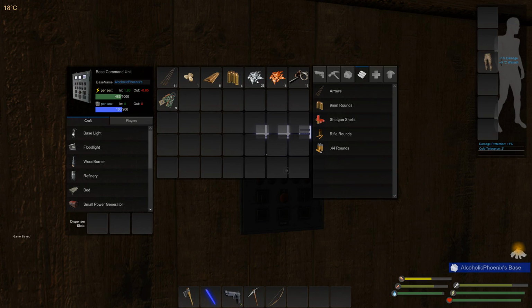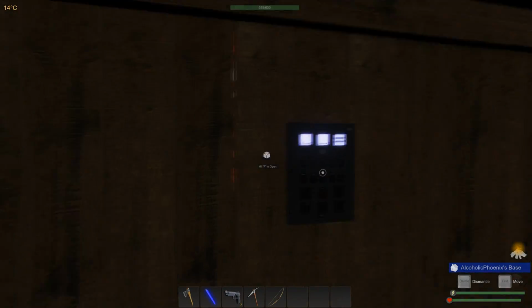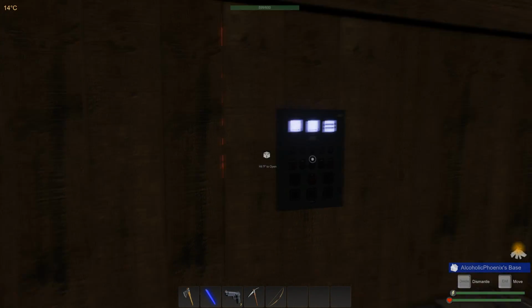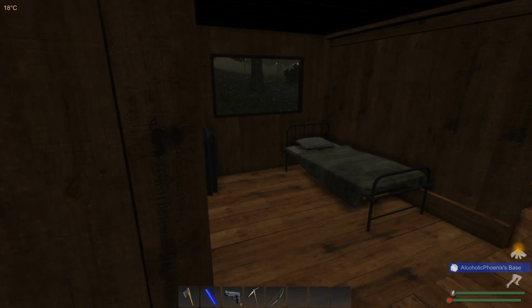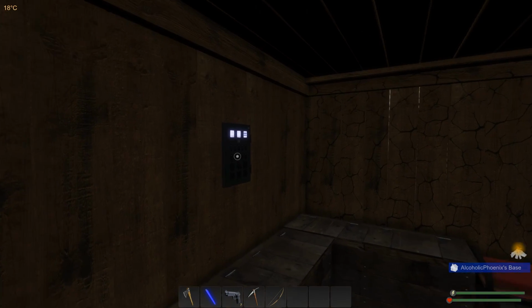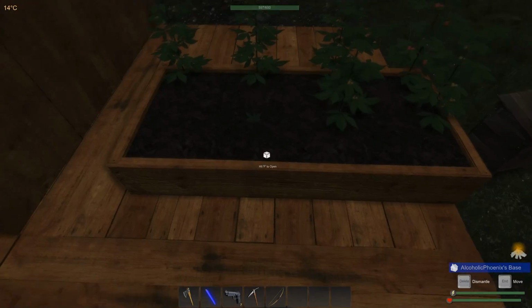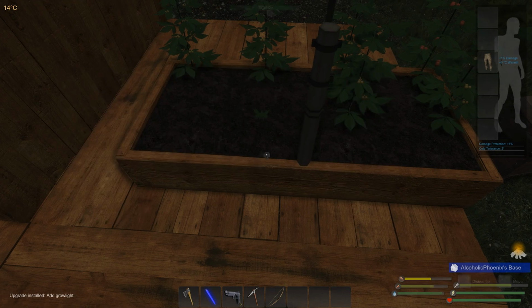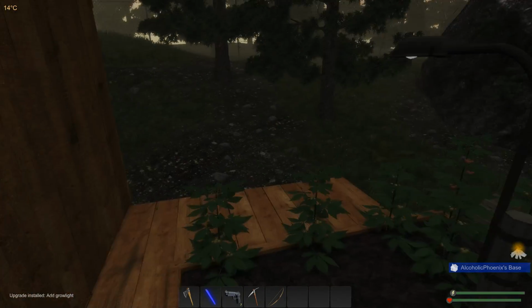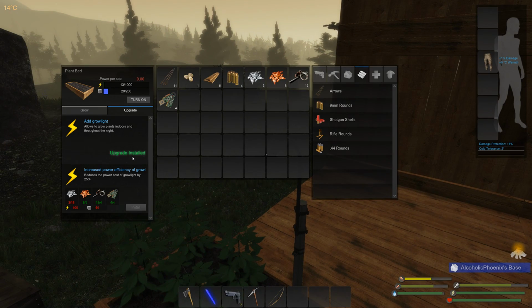Okay, so we got everything we need. We're just gonna wait on having enough power to do that. I'll turn that off. That'll save some juice. Alright, so the only thing we've got going is this thing. For now. I'm gonna turn that off soon, though. Alright, beautiful. So, let's get this grow light. Ooh! Dude, that's fucking dope. I like it.